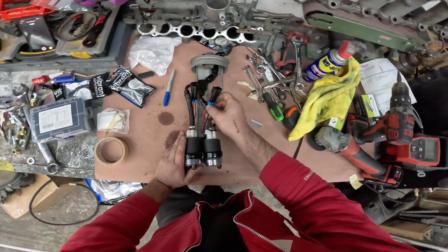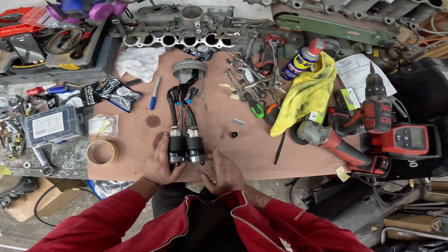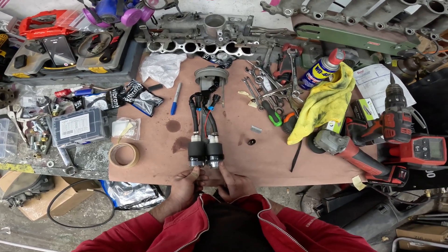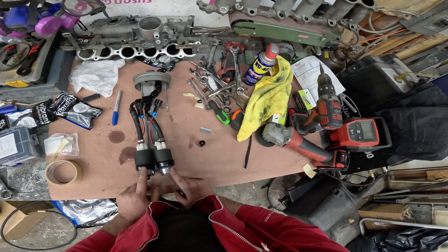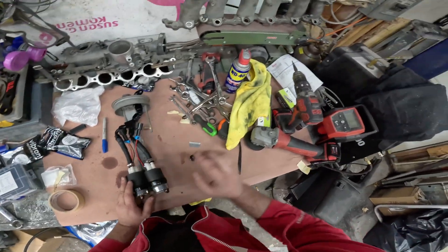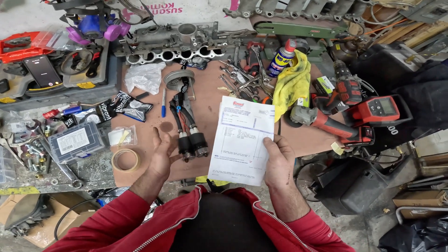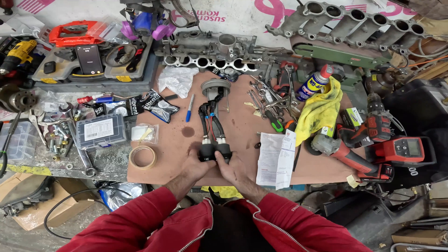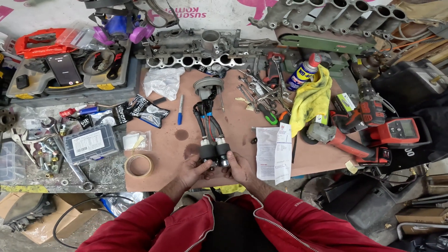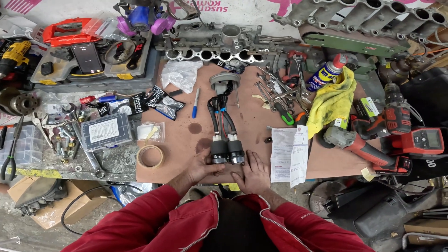Pretty much this setup is going to work for me. Eventually I will upgrade to an aftermarket fuel hanger but right now I'm trying to save a little bit of money. These two pumps — I believe they're 470-something liters per hour, so they're over 400 liters per hour each. Each pump was about $129, so around $250-$260 for both pumps. This setup should be good enough to bring me up to the 700-800 horsepower range, and they are E85 safe so the car will be set up for E85.